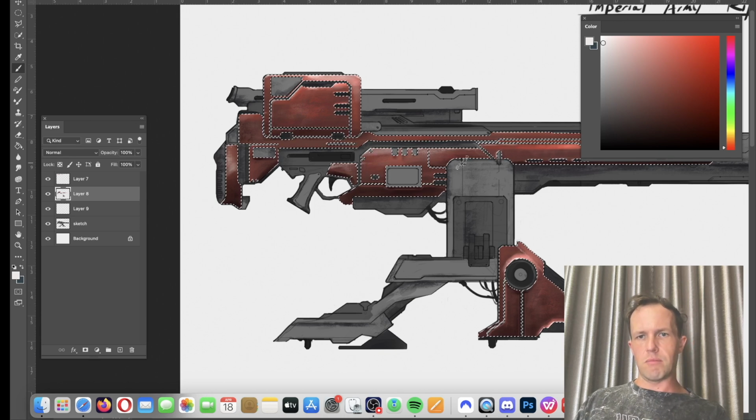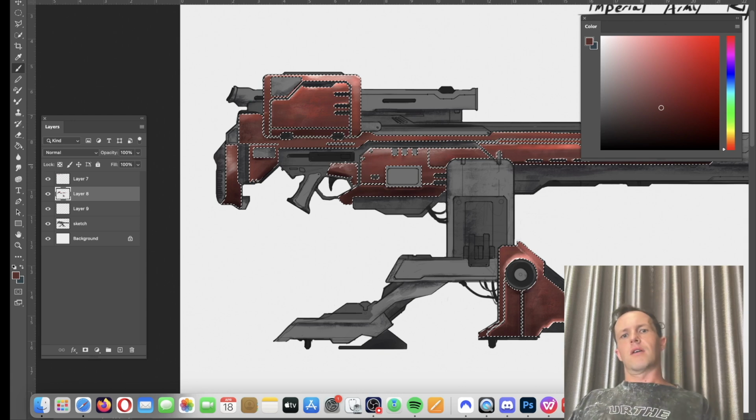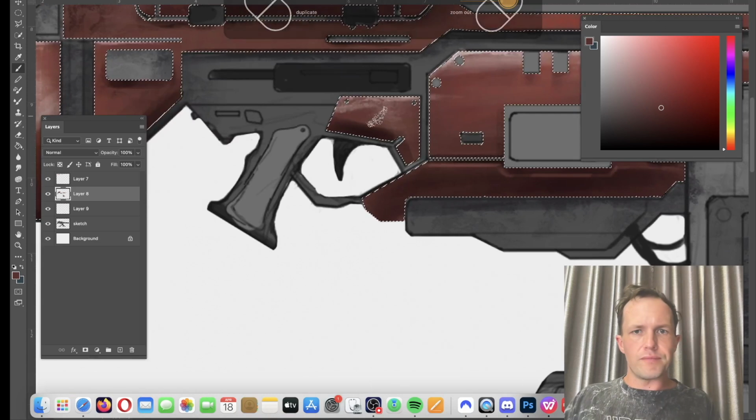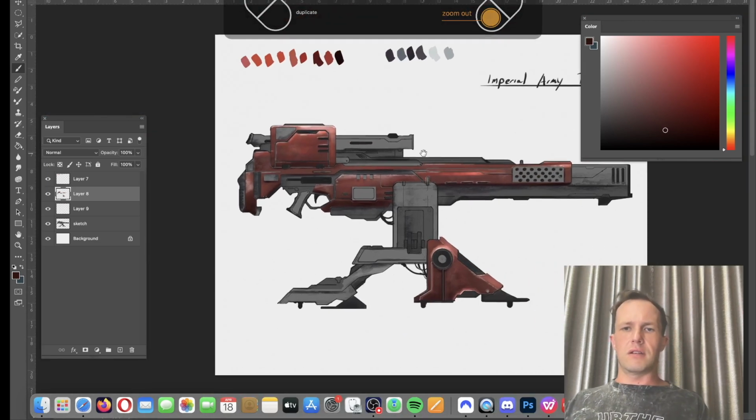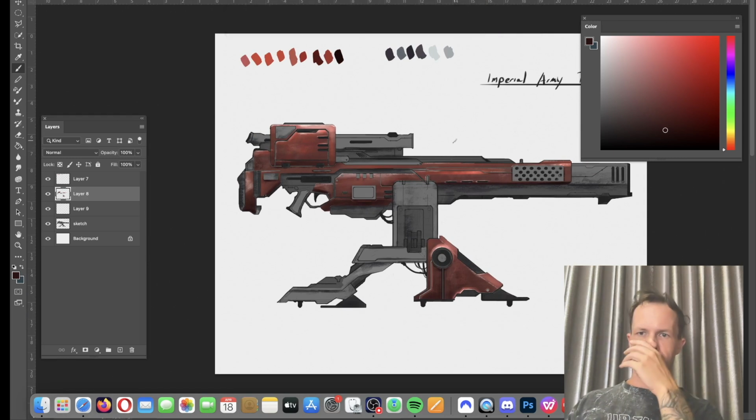Just keep glancing back at your reference just to make sure you're staying on track with what the art spec requires. Right, let's go back to the layer underneath now. Okay, so select the pixels, keep a low opacity.